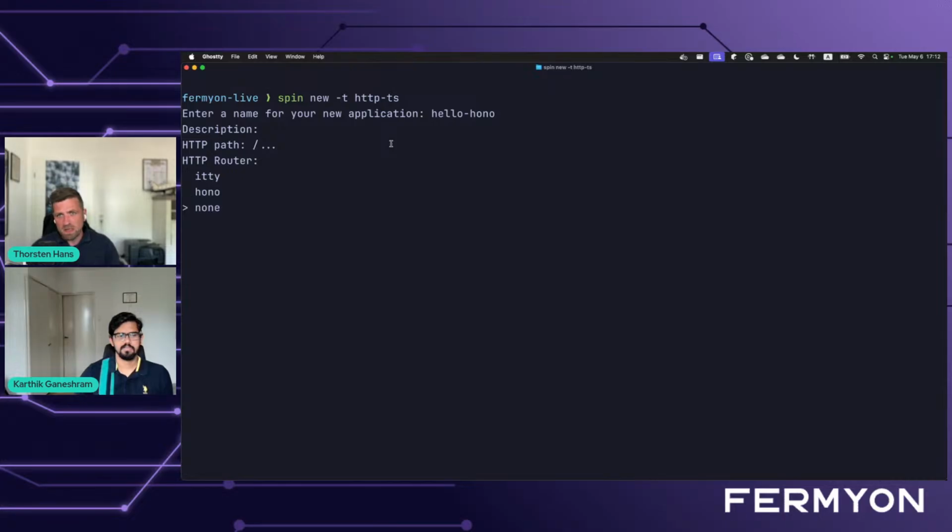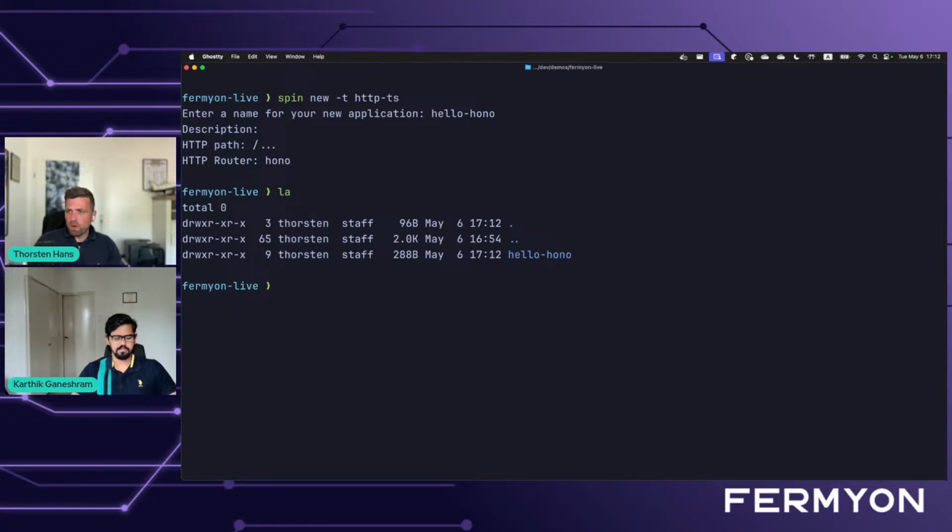Then it's maybe not worth using an entire routing dependency at all, and instead do that simple if condition or the switch case on your own. But for now, let's start with Hono.